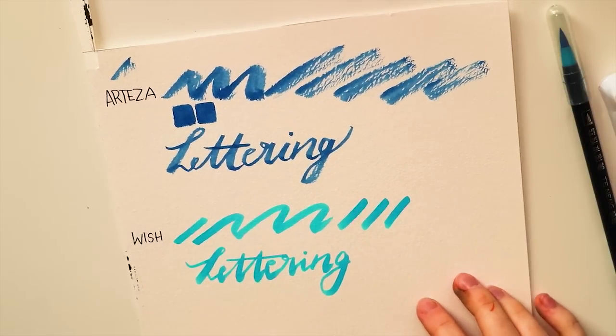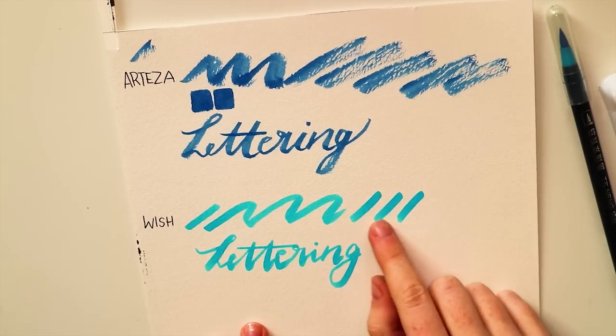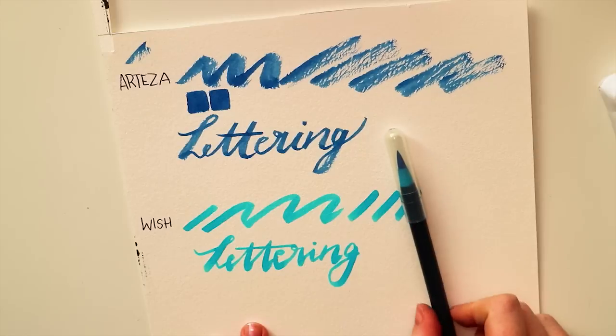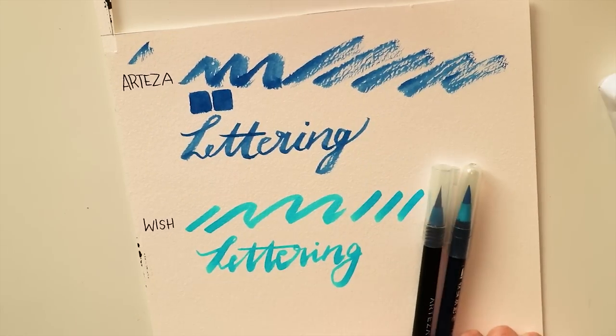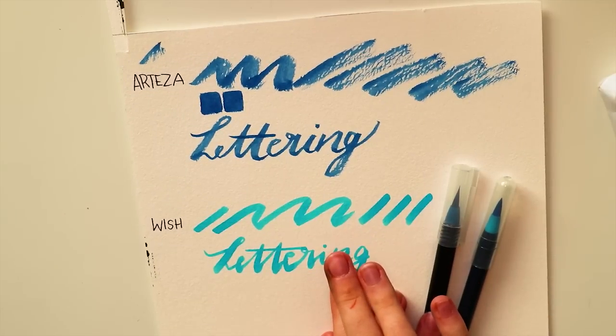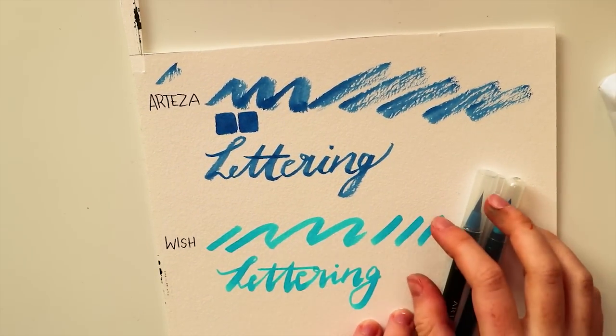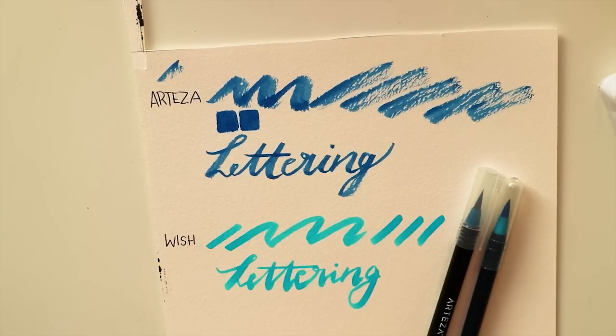So here you can see it now from a different angle. Here is the dry brush effect, and I can't do this with the Wish pens. And yeah, I personally feel it is much easier to work with the ones by Wish. But let's see how this works in real artwork.